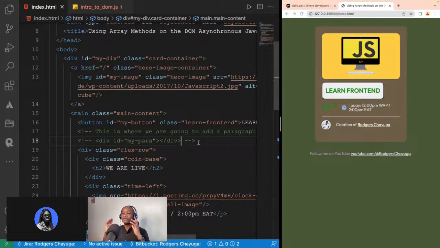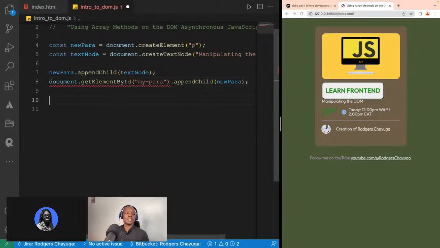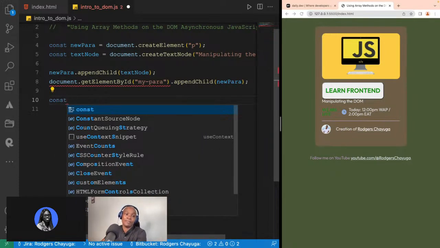But remember, we are having a file full of lines, let's say 1,000 lines, and you can't really trace quickly where that specific point is. So the only thing to do is I'm going to revert back. We are going to use JavaScript to remove an element. If you want to remove an element, we can either choose to have a one-liner or maybe 2 lines. Because we've already seen how we are doing it in one-liner code, we are going to have 2 lines. I'm going to create a variable called paragraph.